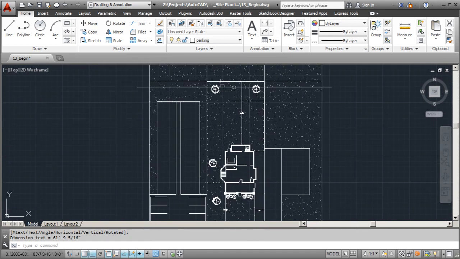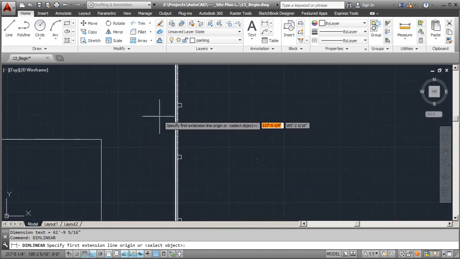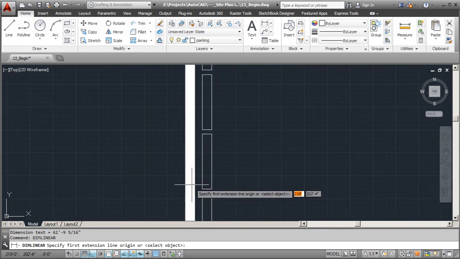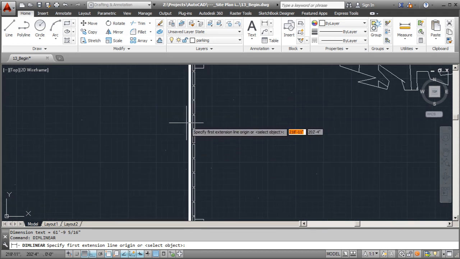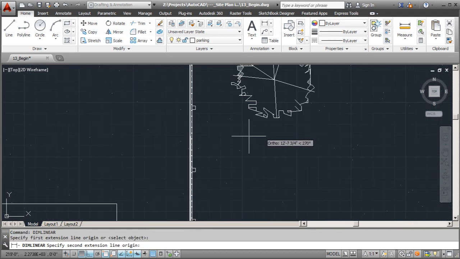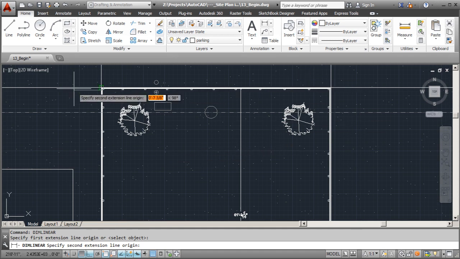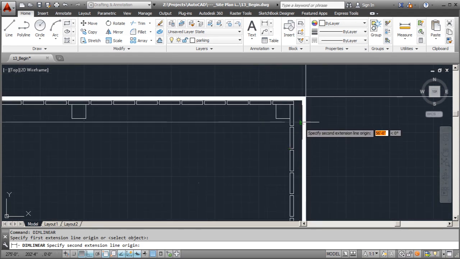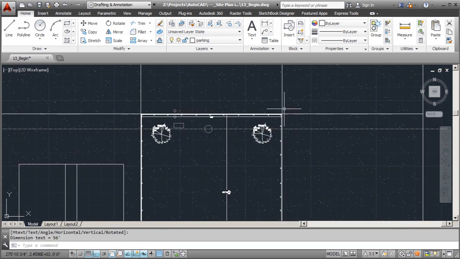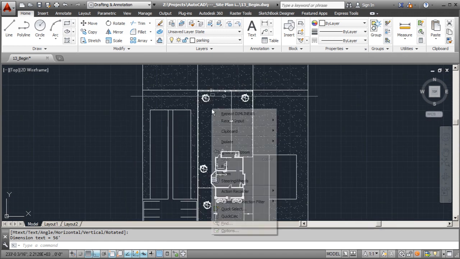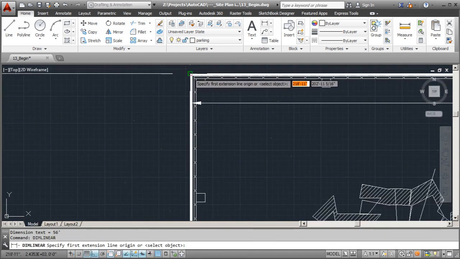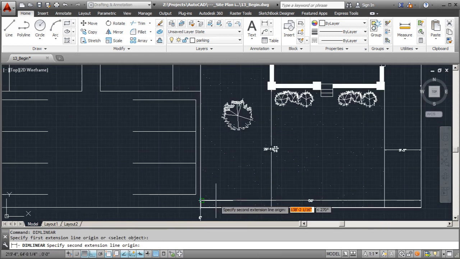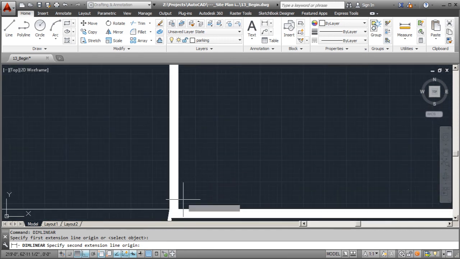So we'll go ahead and get the width of this as well. We'll find a good place to snap at here. And let's see. From that location, do a dimension over to this side. So now we know how big that lot is, but now we want to know the length of our lot. So I'm going to do that dimension. So we'll go repeat linear, and I'm going to come to here, all the way down to this area. And that should be 140.